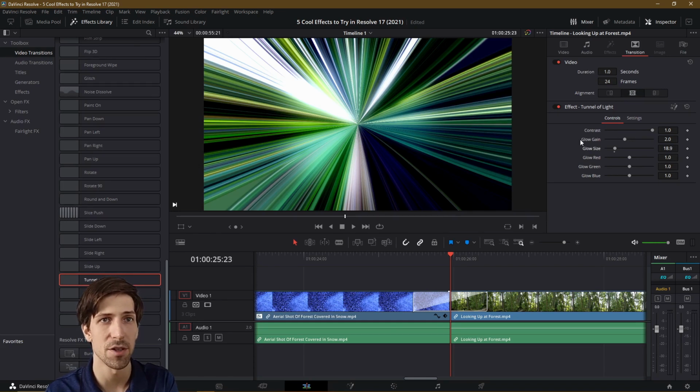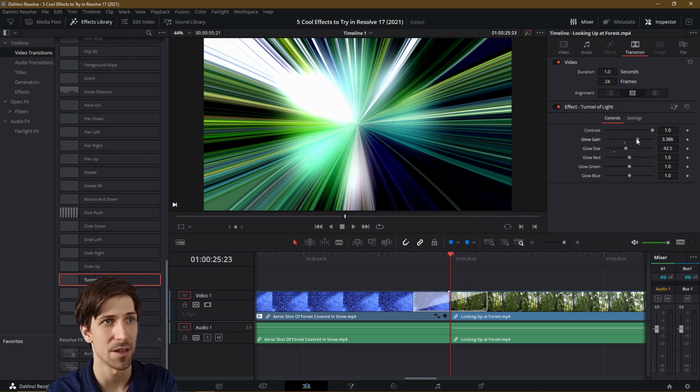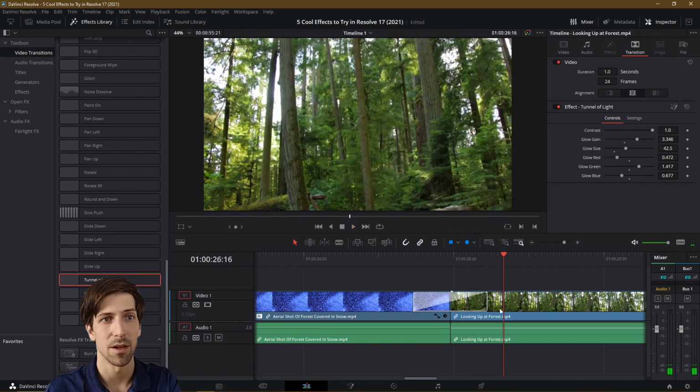So if we want to adjust this glow, we can increase the size and you can see the radius kind of right about here, a circle around the center. Increase the gain to make it more obvious. So right now it's basically a white glow, but we can shift that with any RGB values that we want. So we could have a very red glowy effect, or we can make it more green. Decrease the blue, basically whatever you think looks good.